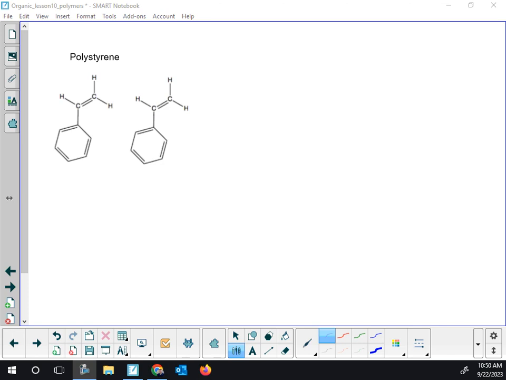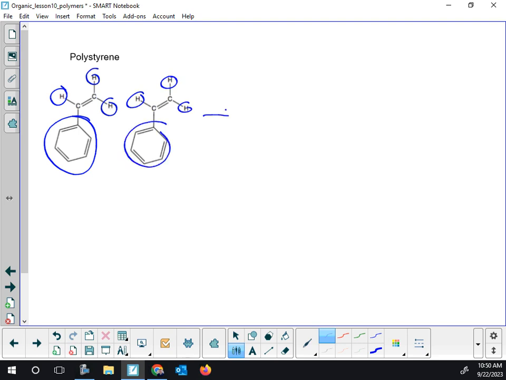So now we have a lot of bulk to the piece that's coming off. We have H, H, H, that's the same, but then we have this big bulky piece coming off. So we're just going to put those two units together. I won't do N of them in this example. So we have two carbons around where the double bond used to be. H, H, H, and a benzene ring, and I'll use the circle format. I have a second monomer, so I have to write that again.